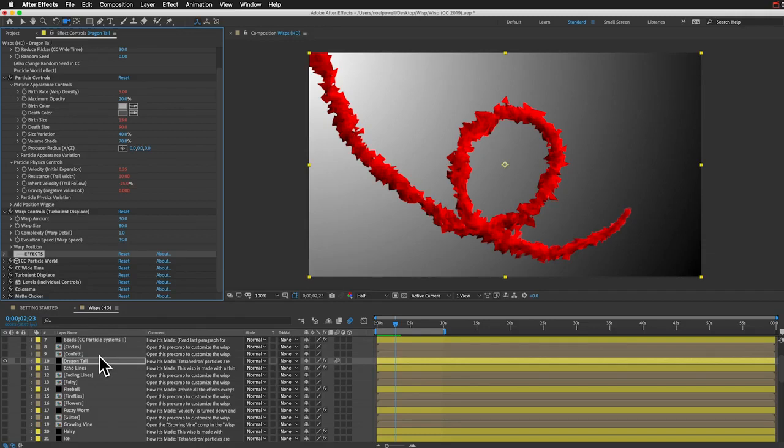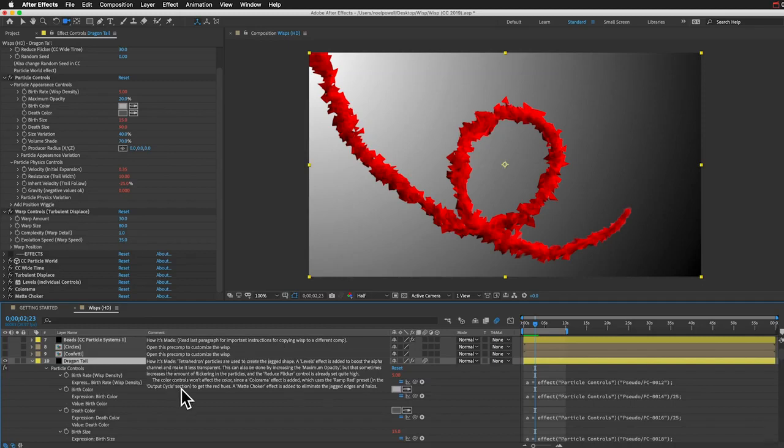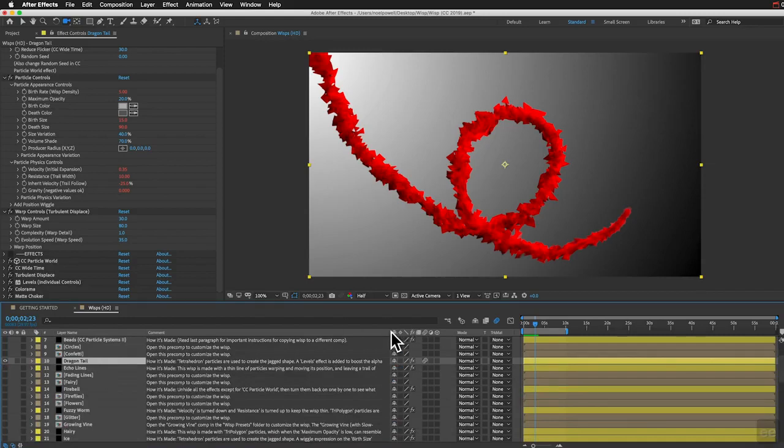So you should know how it works, and you should also pay attention to the comments here that I've made. You can just widen that column and then expand a layer, and you can read. Usually there's more than this, but there's usually a few paragraphs of comments and instructions that you can use to see how that wisp works and what's different about it. So something to keep in mind.